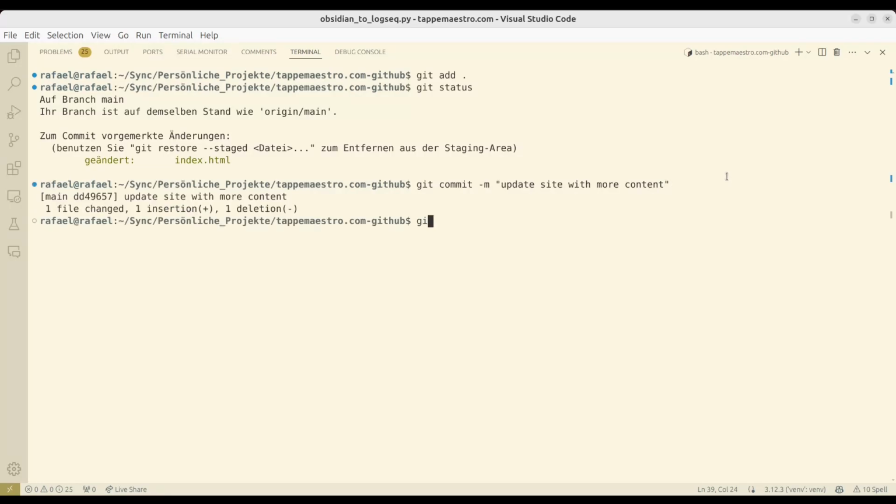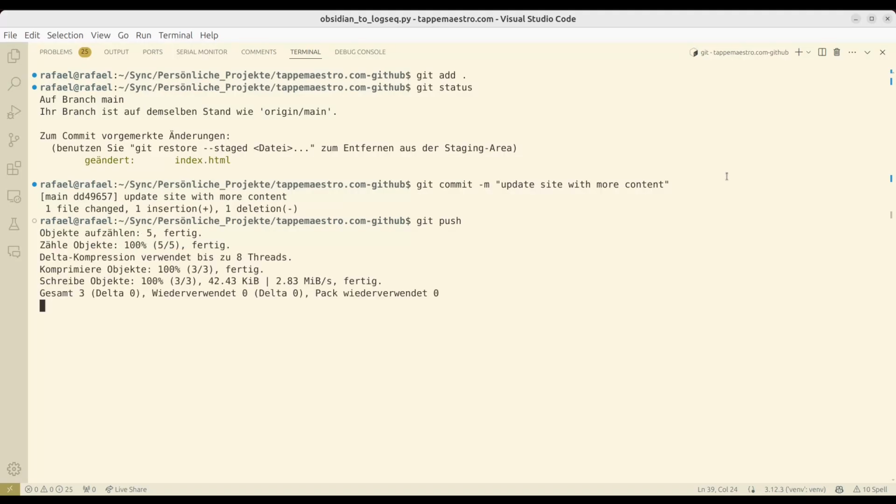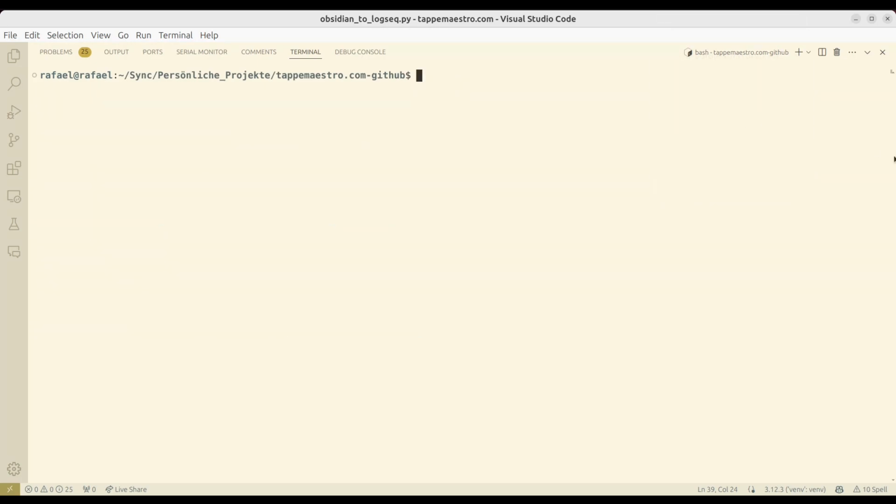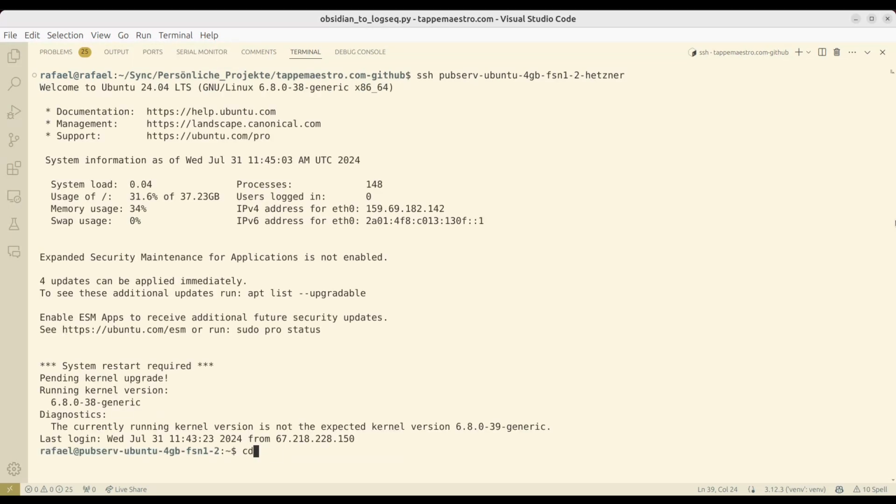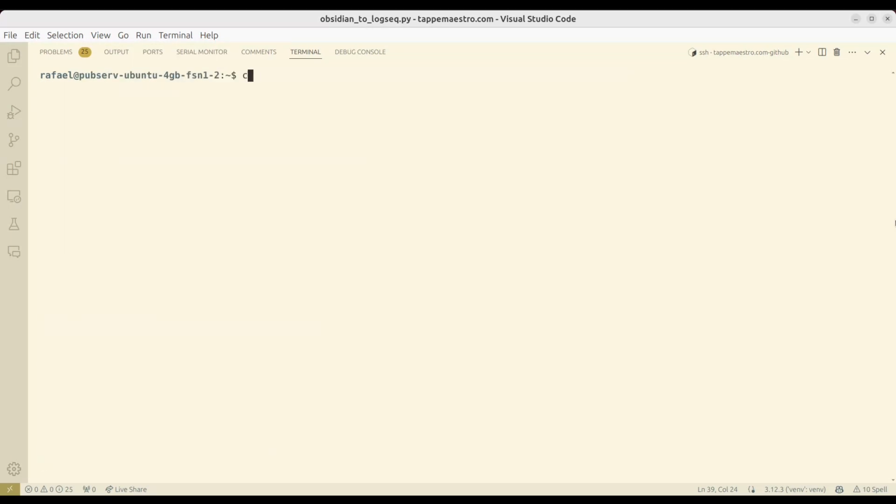Some generic commit message and push. We SSH into the server and our appropriate directory.